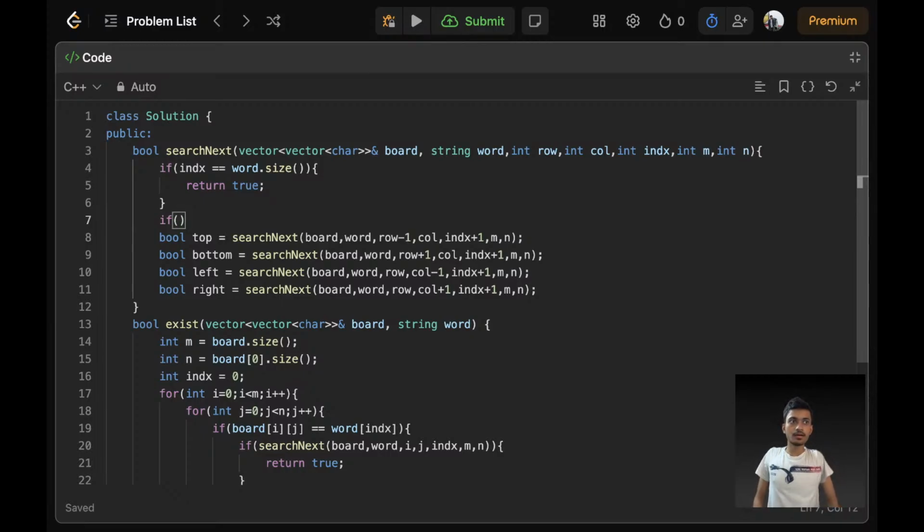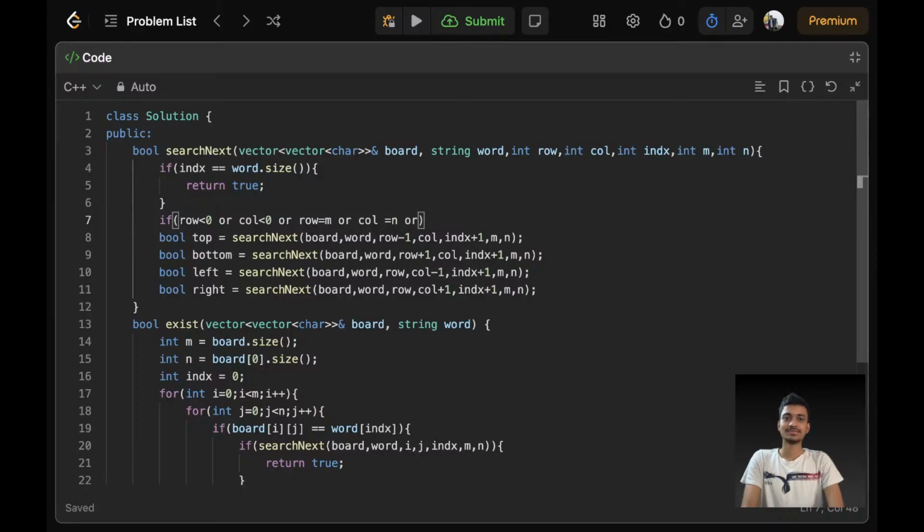If it goes away from the boundary, let's say row less than 0 or column less than 0 or row is equal to m or column is equal to n.